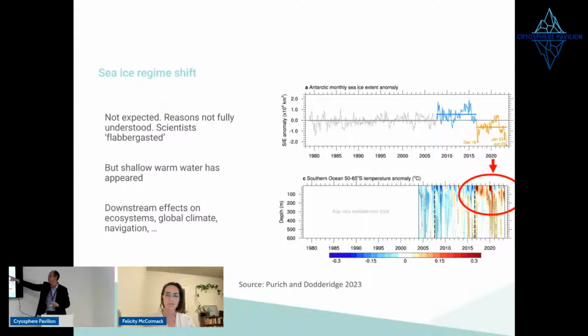So it's been slowly increasing, maybe up to around 2016, and then in 2016, 2017, it really fell, and then you can see there's a subtle shift here, possibly in the amount of sea ice, that went down at the moment. So lots of intra-annual variability, but what people have shown is that this potential shift in 2016, if you look at the Southern Ocean temperature anomalies, there seems to have been a warming of the upper oceans as well. So there seems to be potentially a cause and effect here between the sea ice and the ocean heat storage.